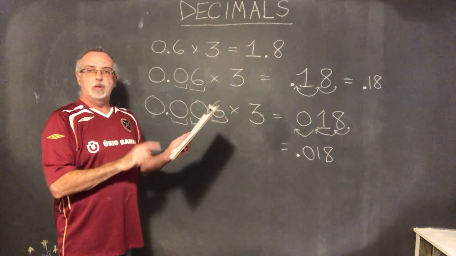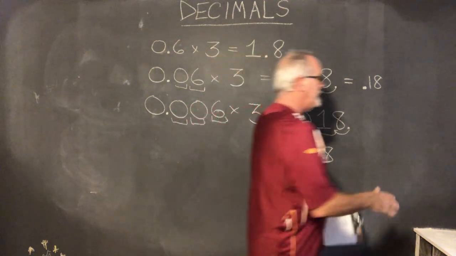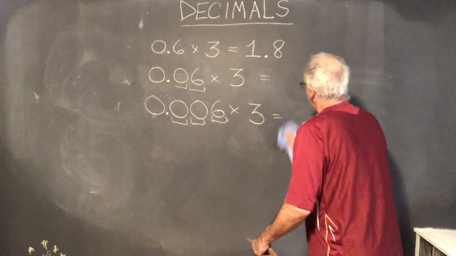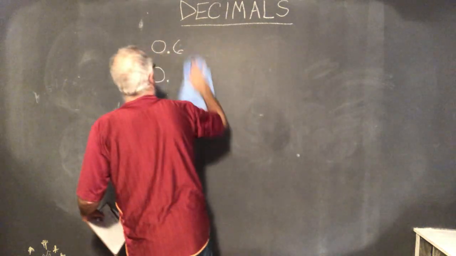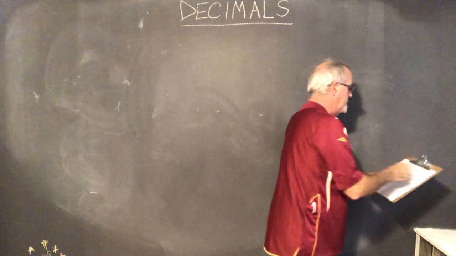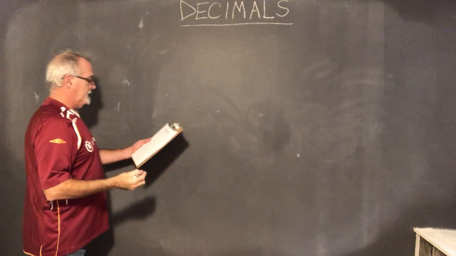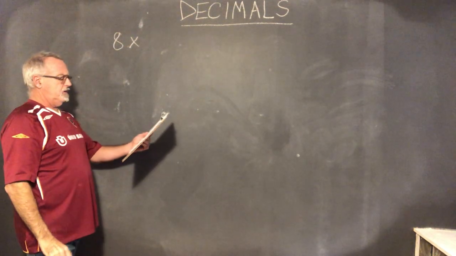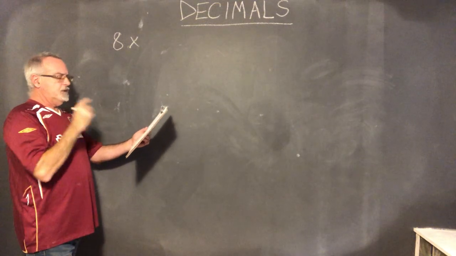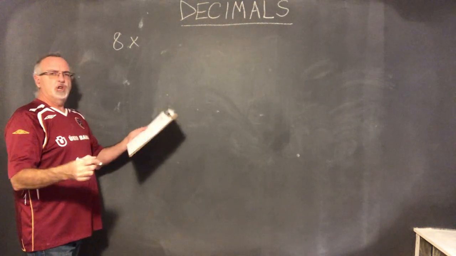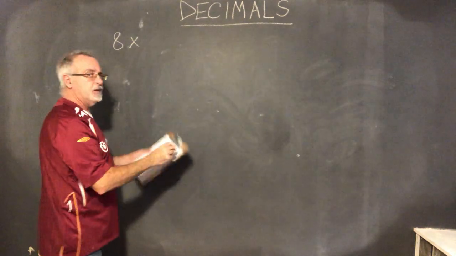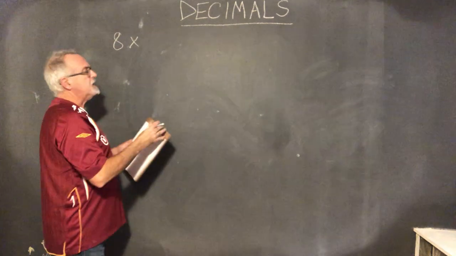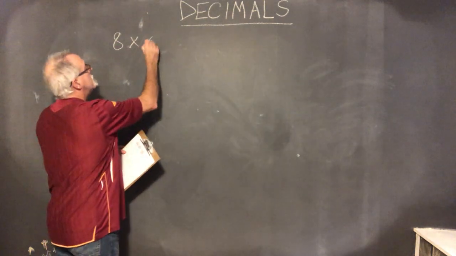So now I have a bunch of multiplications to do. And I'm going to show them in that different way, not with the numbers written in a line like this. And what I'll do is I'll put the first one up, and I'll allow you to think about it. But it's still a pretty simple one. What I'll do is I'll write it in a line first. How do I want to do this? Because there's more than one way of doing it. So I think I'll juggle it. Sometimes I'll write it in a line and I'll solve it in a line, and other times I'll write the numbers one above the other one and I'll solve it that way. Or I could do an example where I do it both ways. 8 times 0.2.